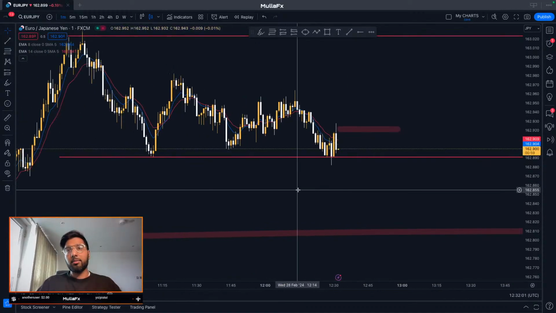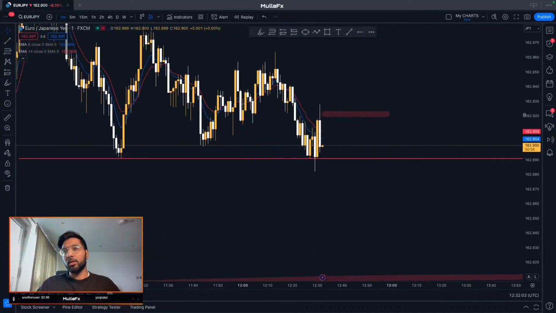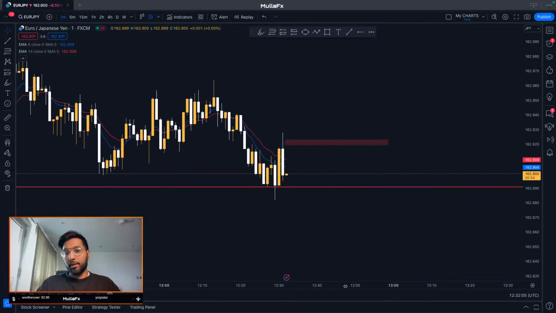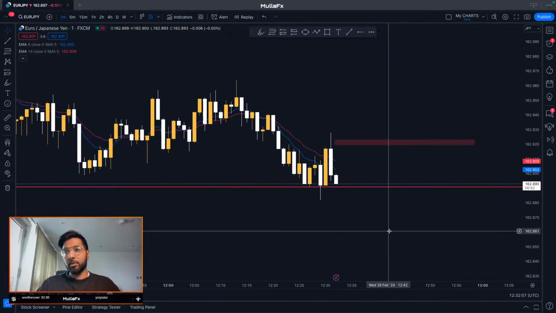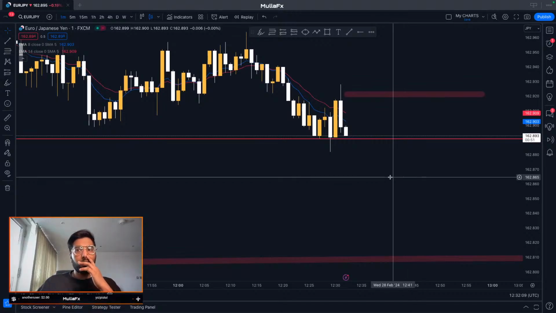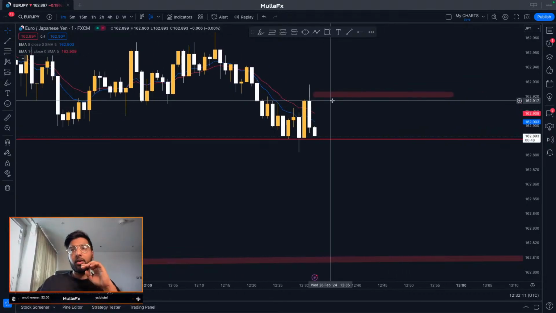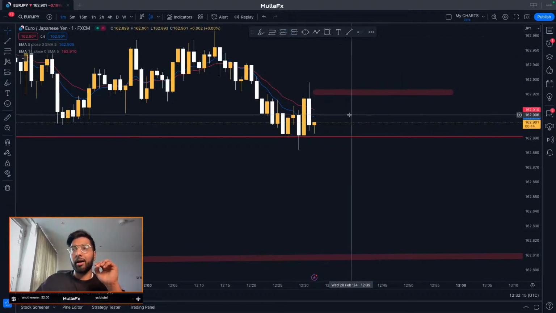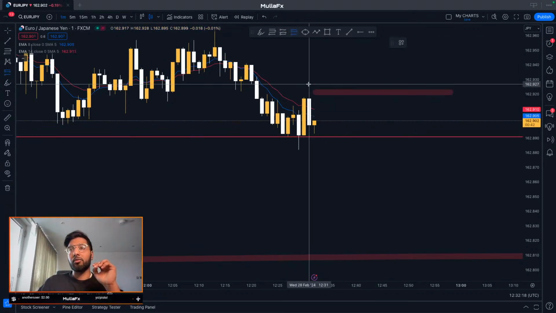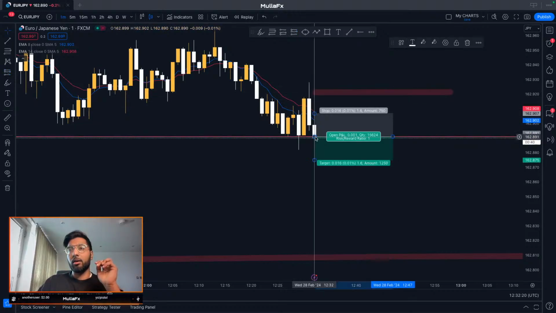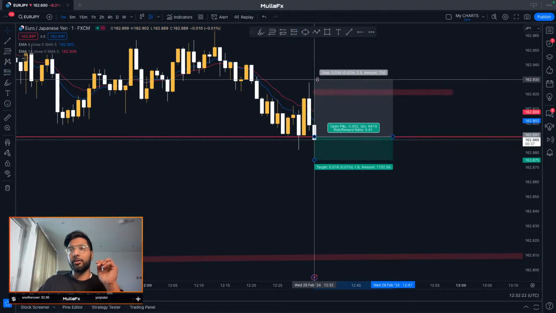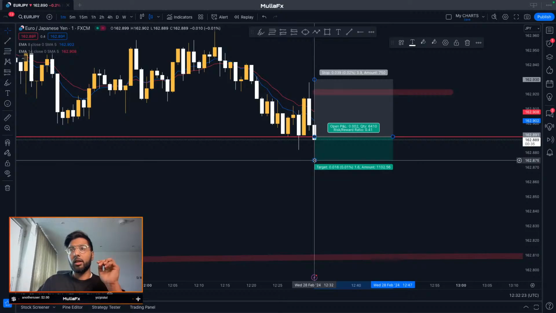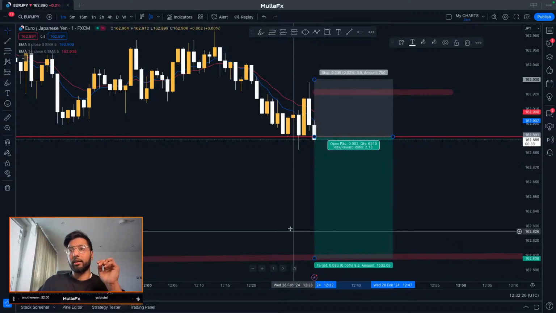Let's make this as big as possible so you guys can see, because I know you want to see each and every move. There we go. Now if we did have to go for a sell, oops, that's a buy. If we did have to go for a sell, we've created new lower highs. So our sell will be here, and then targeting all the way down here.